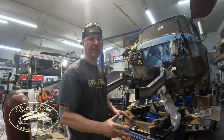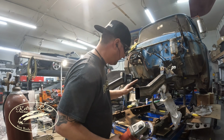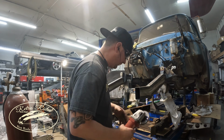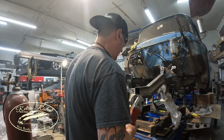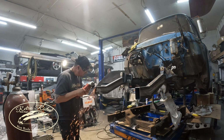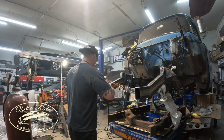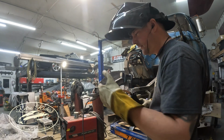After the suspension's all put together, I'll probably add some brake line tabs to it. I'm going to bevel the front of these a little bit so I can burn it in a little nicer. It's not very thick metal, it'll burn in just fine, but I'll add a little bit of a bevel here. Fit, tacked up. Let's burn it in.